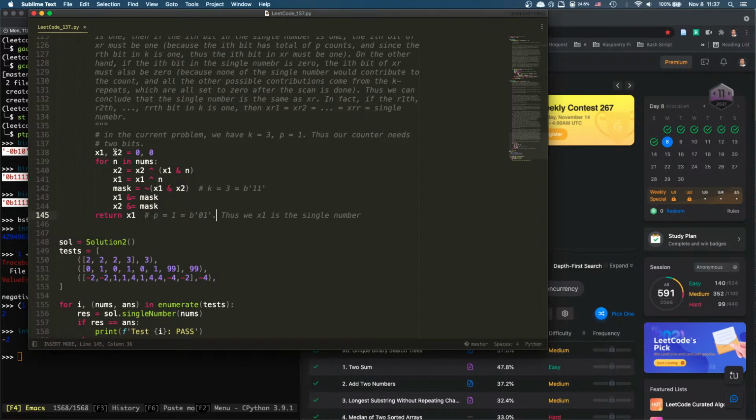All we need to do is, if k is larger, we just add more bits. And if p is larger, and we say p because p is 1, so we're taking the first bit, the first bit is 1. If p is not 1, say p is 2, then we have 1, 1. So we can take the first one, or we can take the second one. So p can be any value as well. And then we just find the bit that is 1, and the representation on the 32-bit number for that bit is the target value.